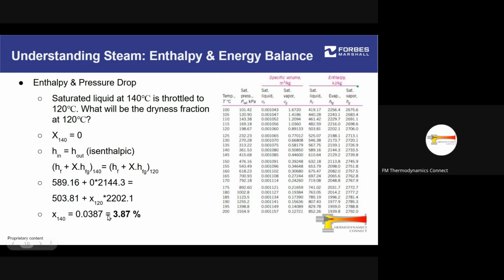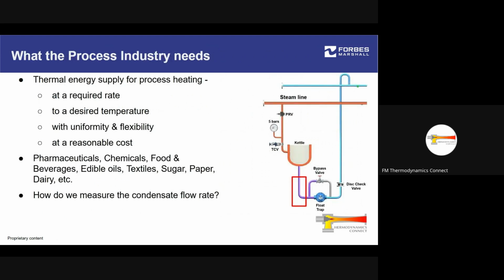Every time you have a pressure drop, you're going to get a phase change reaction, which is just to achieve energy balance. This is just to achieve your overall enthalpy balance in the liquid and vapor phases. Now, that's a major challenge because traditionally, we have a condition like this, which is happening at the trap position, where the inlet is just saturated liquid and the outlet is some vapor.